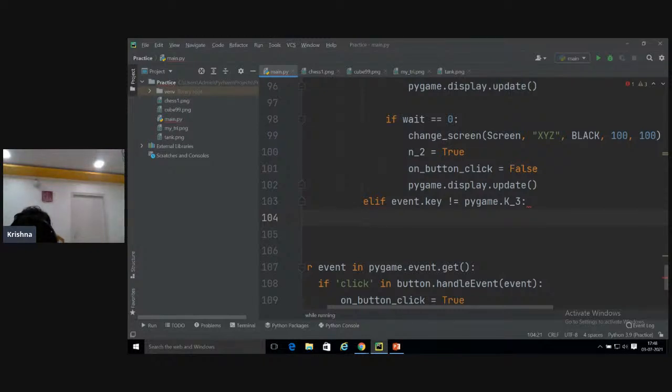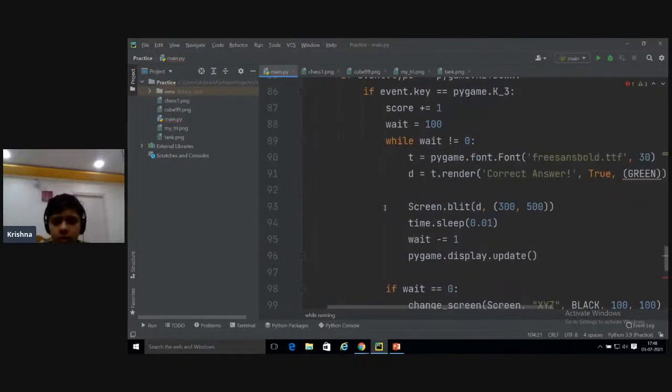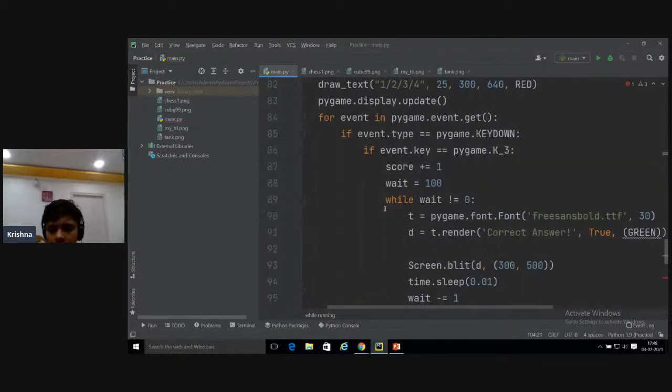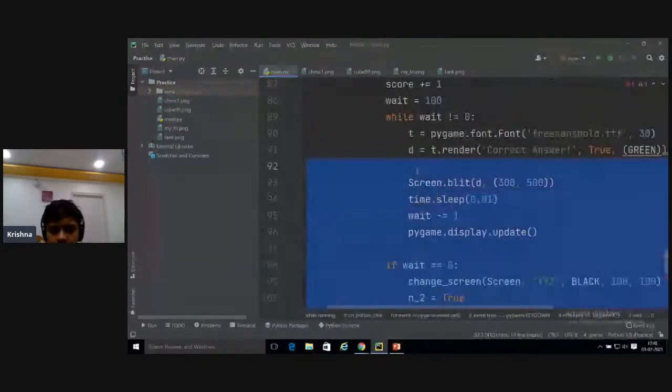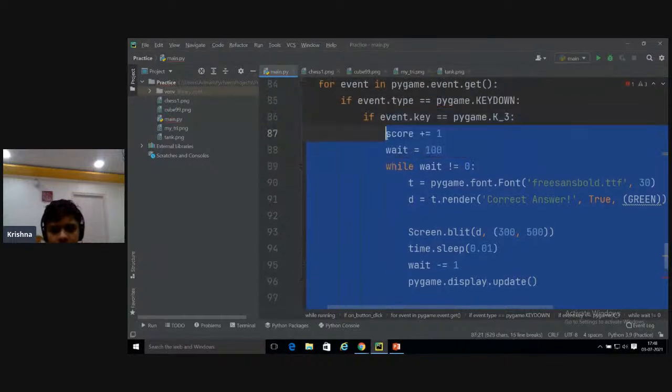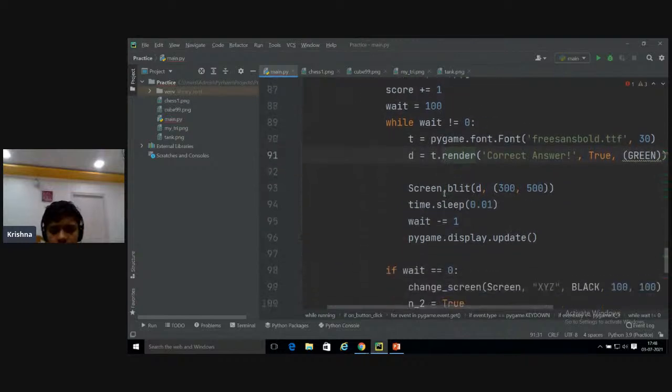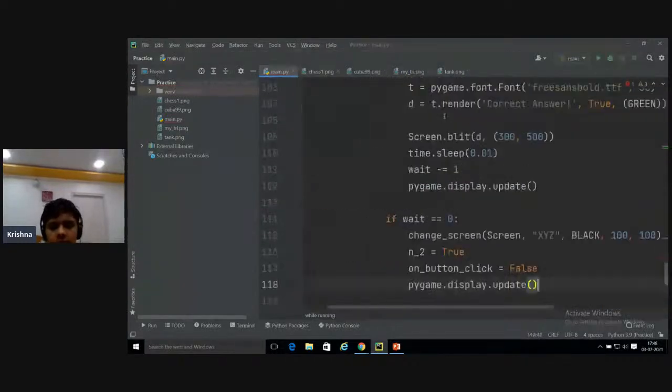So now we're going to repeat the same thing again, because even if the answer is wrong, you have to repeat the whole thing for the wrong answer. So I'm just going to copy this thing. There's a lot of copying going on, so make sure you know it. Just going to paste it right here.